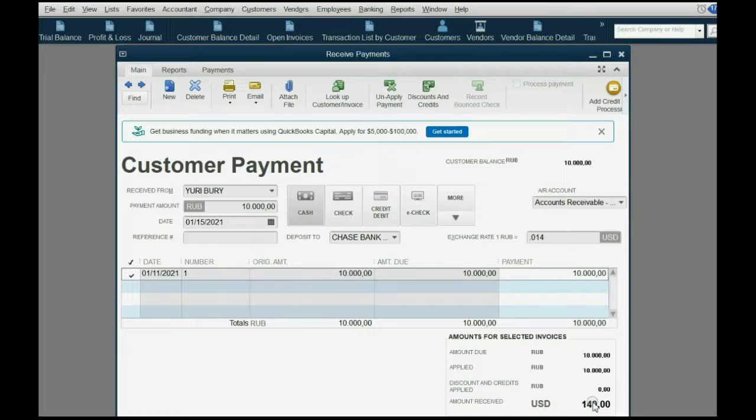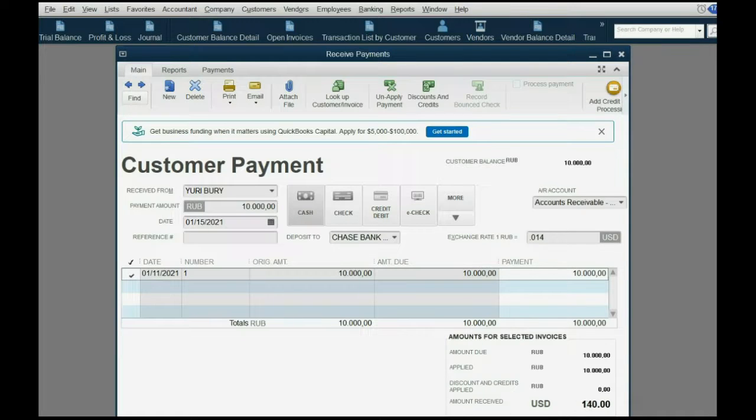Now, I will not get into the reasons why you would have to change the exchange rate yourself at the moment you record a transaction instead of downloading the latest exchange rate. That will be a topic for another video. But for now, just understand we have to change the exchange rate manually at the moment we receive payment, and that makes $133 become $140.